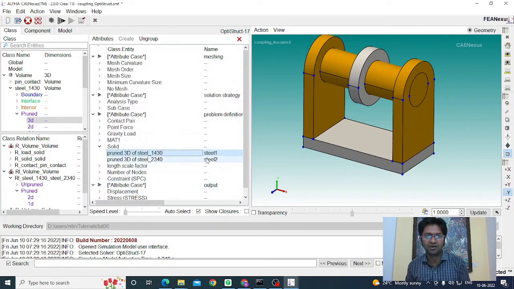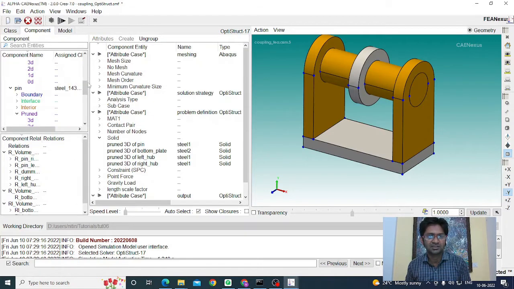So let's see what happens to this steel1 attribute when we go into the component tab. Just note that steel 1430 is the class which you have assigned to three parts, that is left hub, right hub and this pin structure. So when I go into this component tab, you can see this solid elements attribute with the name steel1.